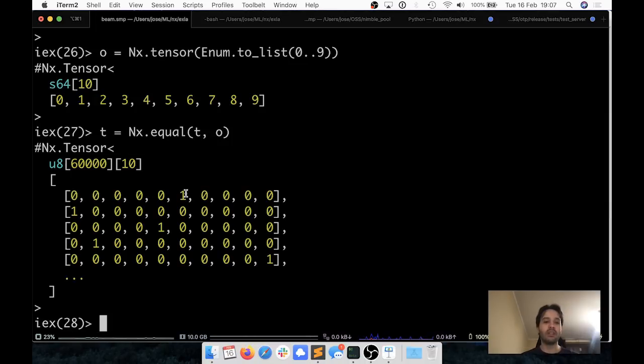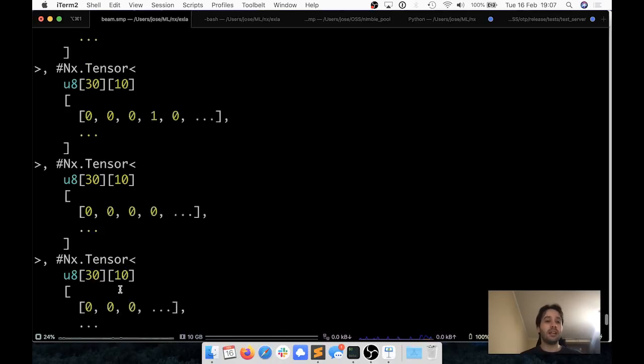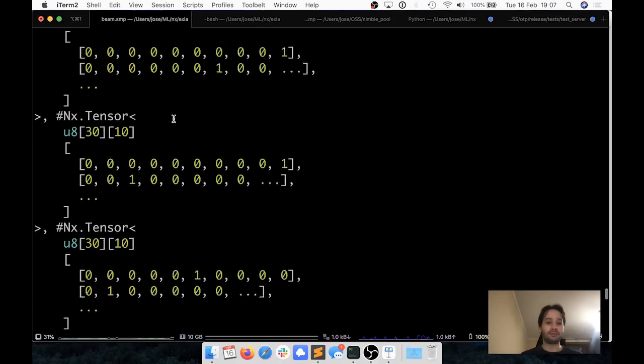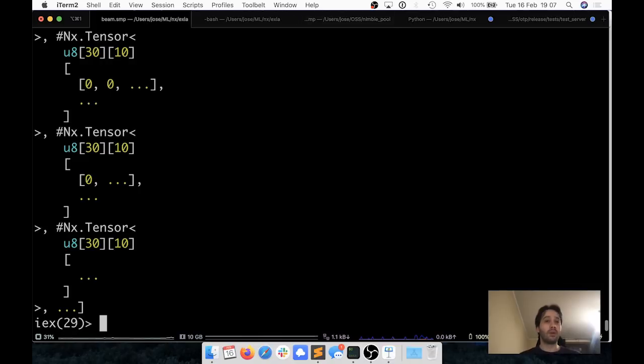So this is exactly what we want. And then at the end, we also want to call to batched list, because if our training images are being batched, we want our labels to be batched as well, right? So we can call the same thing, and we're going to get the batches with our labels and so on. Okay. So yeah, this is our label setup.